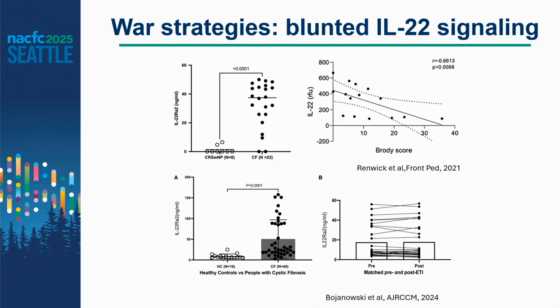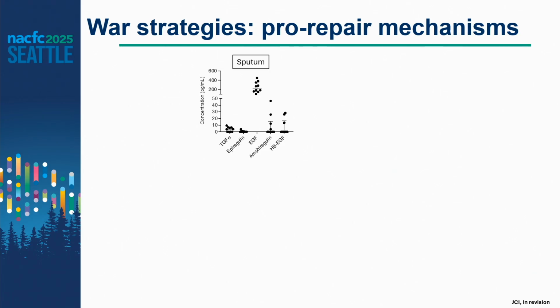However, there was a study done in the skin itself, showing that IL-22 by itself can promote epithelial growth. However, IL-22 and IL-17 in combination can delay wound healing in presence of Pseudomonas and staph. So we know that the CF lung is enriched for IL-17 as well, in addition to IL-22. So I think that the role of these two cytokines in concert and how it relates to presence of bacteria and also wound healing should be further explored. So that brings me a little bit off topic, but it's going to tie in a second. With regards to wound healing, we see a shift of the immune system towards promotion of wound healing in the CF lung. We see in our own results that there is activation of the EGFR pathway.